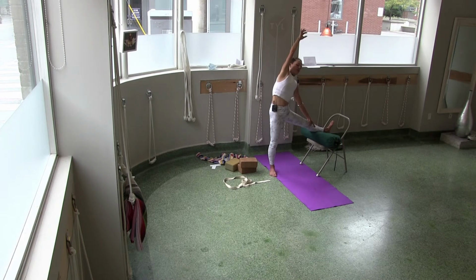So left sit bone to the right knee. Now take your right sit bone to your left knee. So you see the action, and how the two work together to stabilize the pelvis. And then lift through your perineum, lift through the armpit chest. Release that binding, come a little further. So drop that left sit bone to the right knee. Good job.